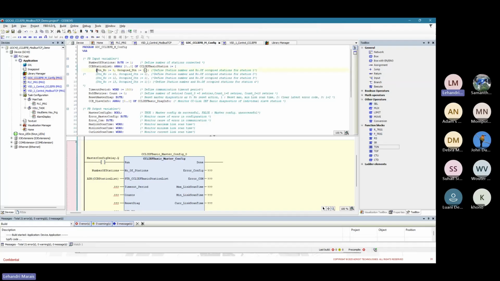So just to show you, my VSD is set up as 192.168.3.9. So this means that the station number for this VSD will be 9, which I have set up right there. And the number of occupied stations is equal to 1 as well.